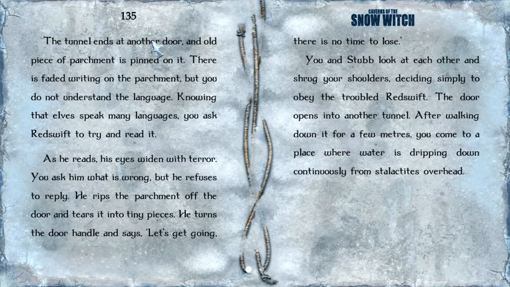The tunnel ends at another door. An old piece of parchment is pinned on it. There's faded writing on the parchment, but you do not understand the language. Knowing that elves speak many languages, you ask Red Swift to try and read it. As he reads, his eyes widen with terror. You ask him what is wrong, but he refuses to reply. He rips the parchment off the door and tears it into tiny pieces.